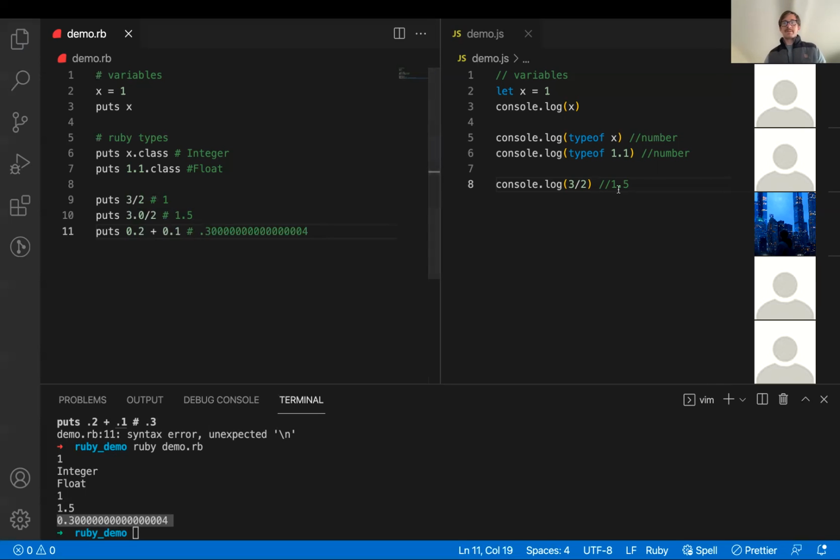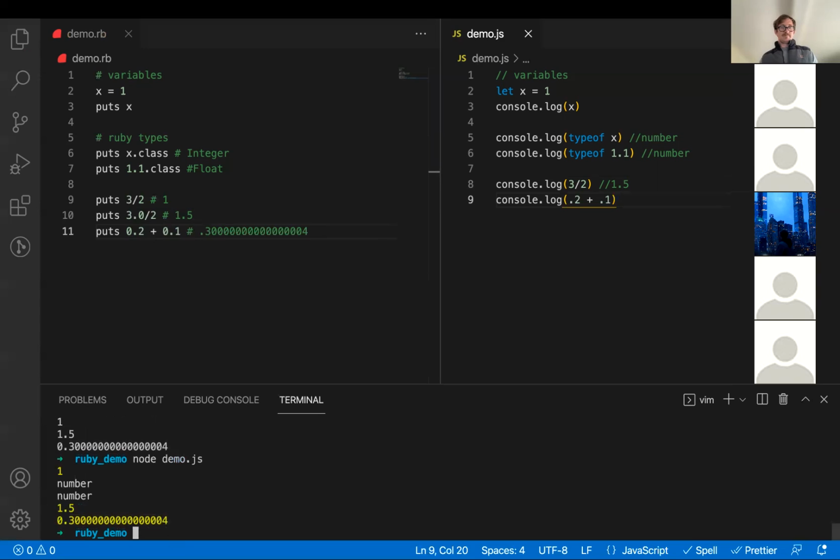That makes a lot of sense, right? Let's do this in JavaScript. Why is it in both languages that 0.2 plus 0.1 is not 0.3?